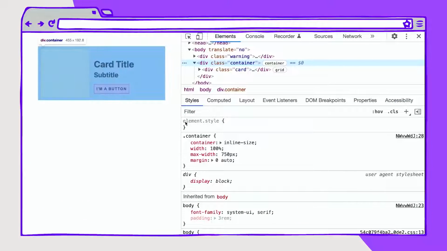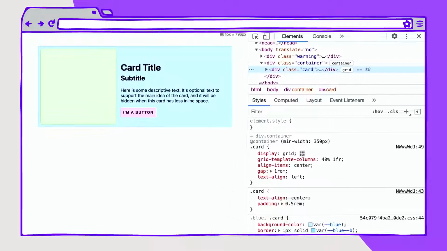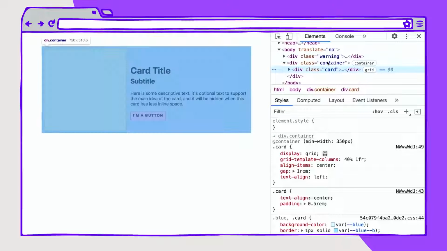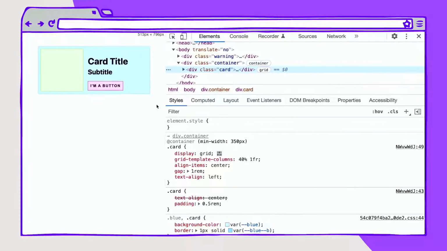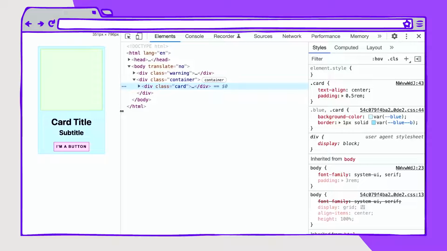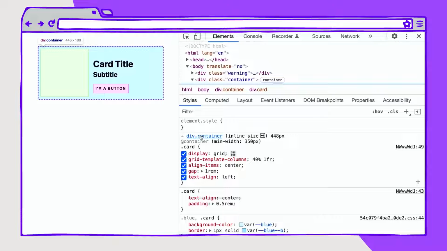So here I have a card, and here's the container set, and this is the card within the container. And as I readjust the space that this container has, the card inside of it shifts, at smaller sizes, it could be this vertical layout, to a more horizontal layout. I am using a container query here to give it a different layout at this min width size. We'll get into that in a minute.